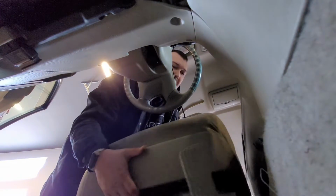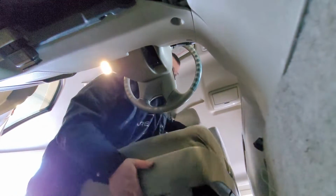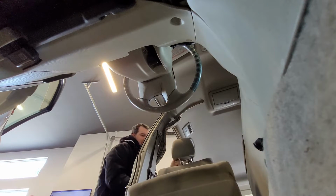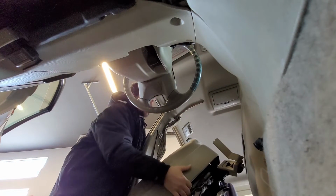Alright, bolts out. But don't just go yanking your seat out. There's probably... I'm gonna do this with one hand too. Oh, look at that little connector there. So, either through the front door or the back door. Usually the back door's not the easier one. But in this case, I think it is. I don't want to scratch up my door cards. Let's see. Here. And then can I just tilt it? Scratch up everything. There we go.